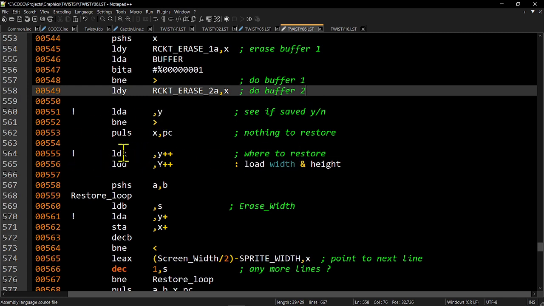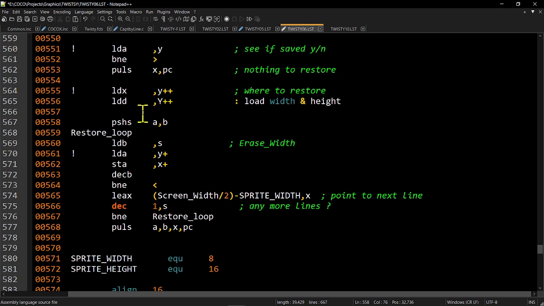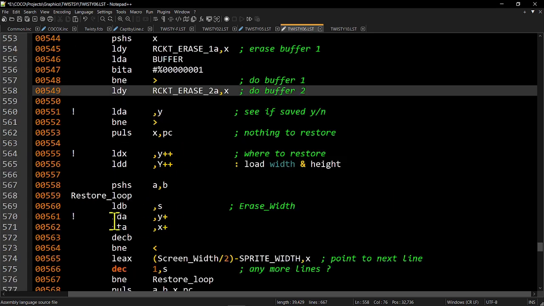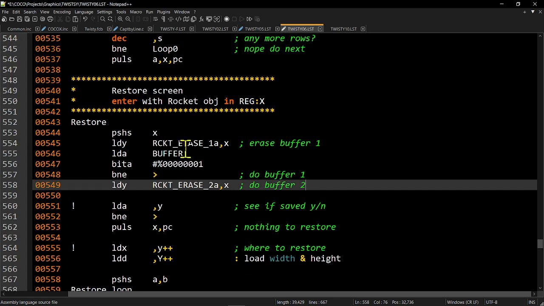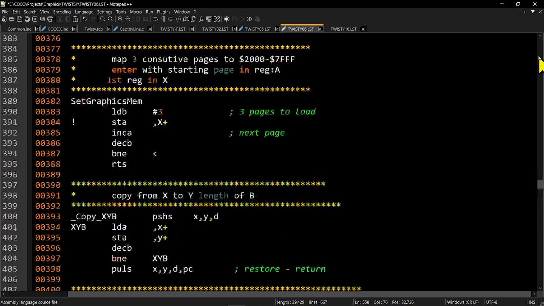Where to restore? Same as we did before. Where to restore width and height, and go through that loop 128 times to restore it. So coming in to restore, all we have to do is determine what buffer you point to an object. Either it's buffer or rocket 1, 2, or 3, and within there we're going to see which buffer we're talking about. Pretty straightforward.